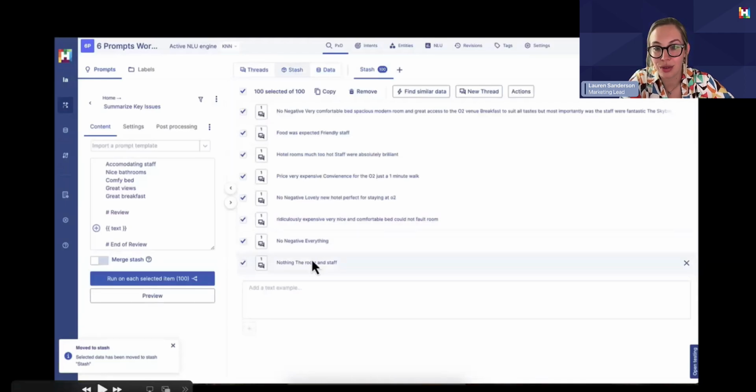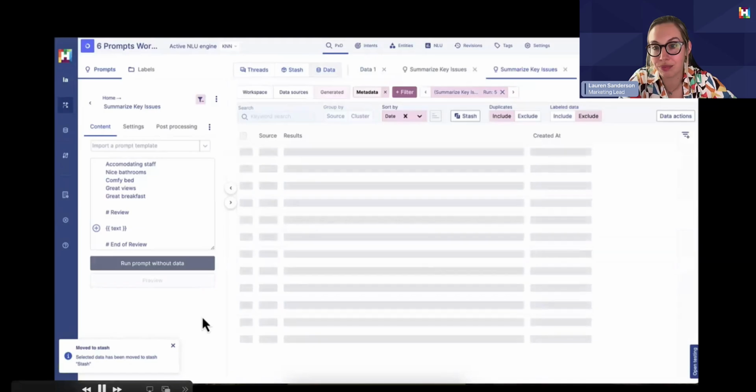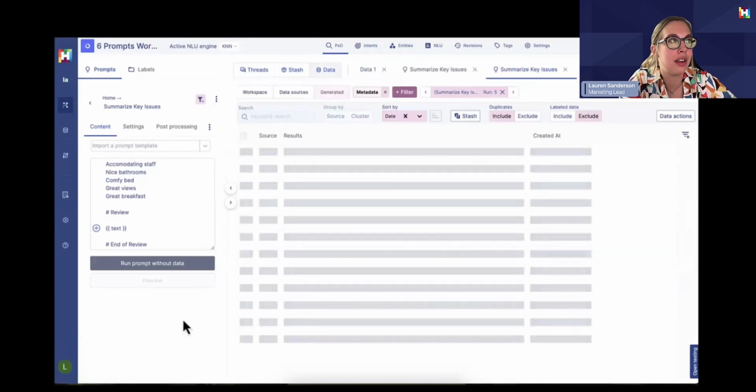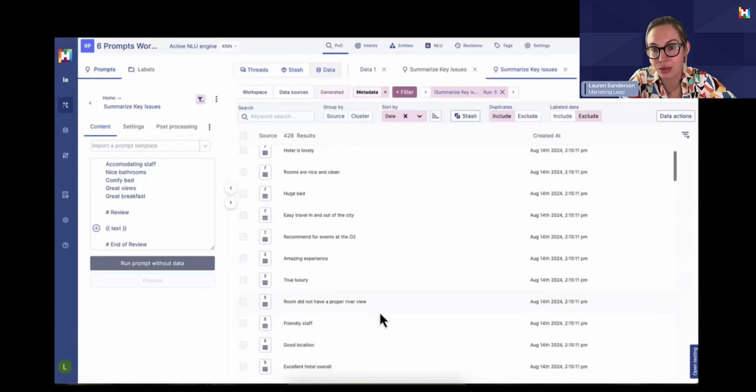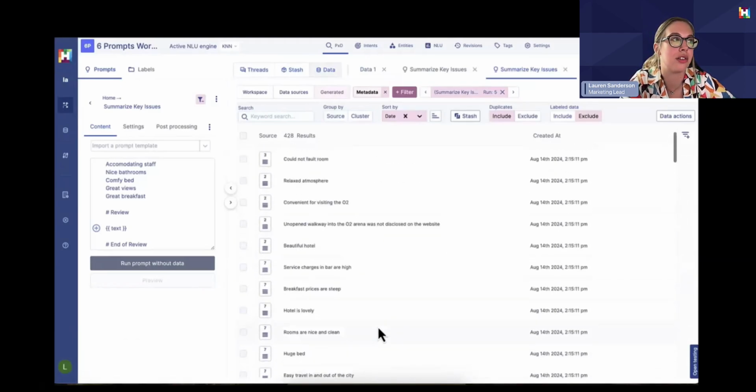Here's where, if you were using reviews across Yelp, Google, you had a whole ton from different segments, you could group them all here and start to run your prompt at a bigger scale. So I'm running here across 100 reviews, and it's showing me 400 results, which makes sense because each review has an average of sort of 4 items mentioned. That's starting to check out.